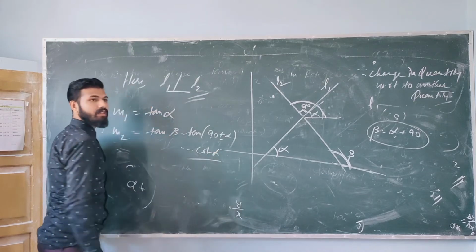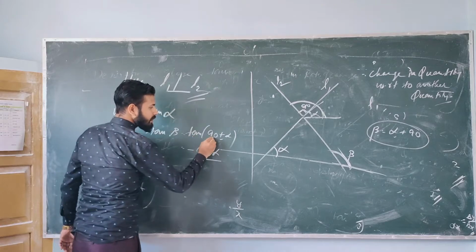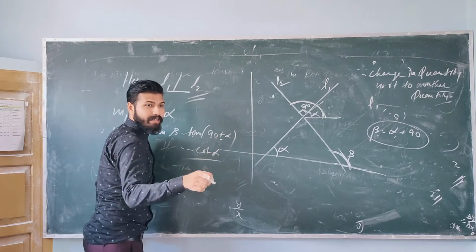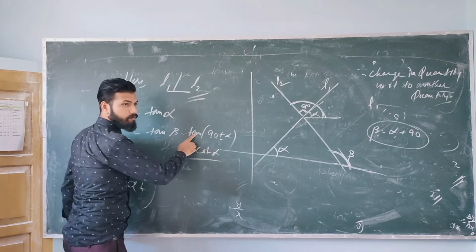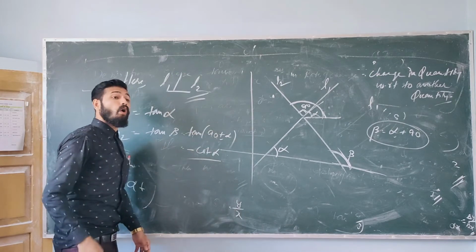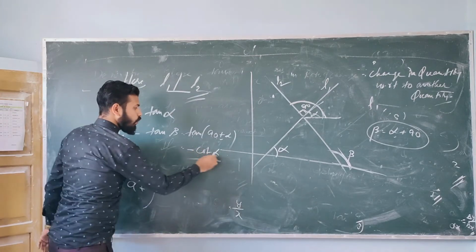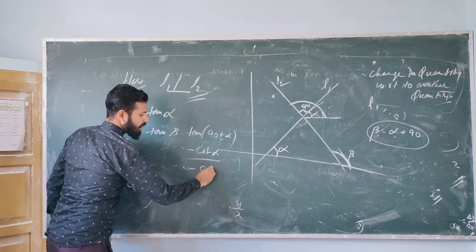Do you know this one? That's number 3, page number 21. So we apply tan of 90 plus theta. That is the second quadrant. In the second quadrant, tan is negative, so negative comes here. And 90 is an odd multiple of 90. Odd multiple of 90 means what? Take the next function, change it. So cot alpha, so minus cot alpha.